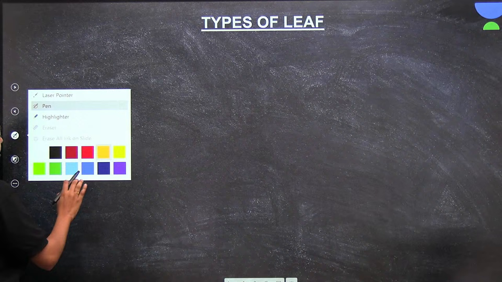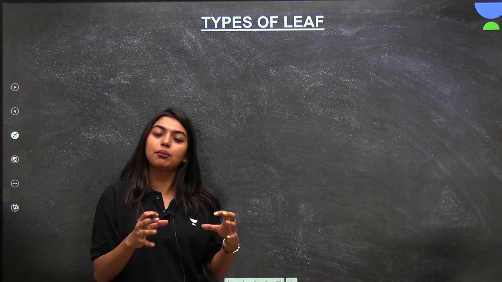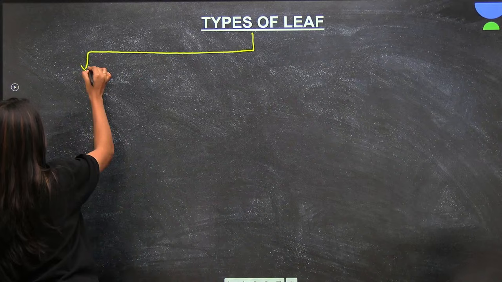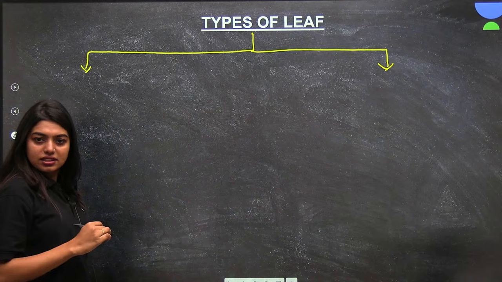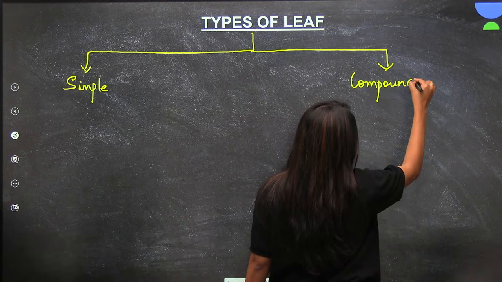Now, we are going to study something very, very important. Types of leaf. How many types of leaf have you seen? Monocot students, you can give examples. I have put monocot and dicot. Whatever you remember at the point of the exam, you write. Even if you write monocot and dicot also, you are on the safer side. Types of leaf are two types, right? It's beautifully straight lines. It's called as simple leaf, and simple leaf and compound leaf, right? Simple leaf, compound leaf.